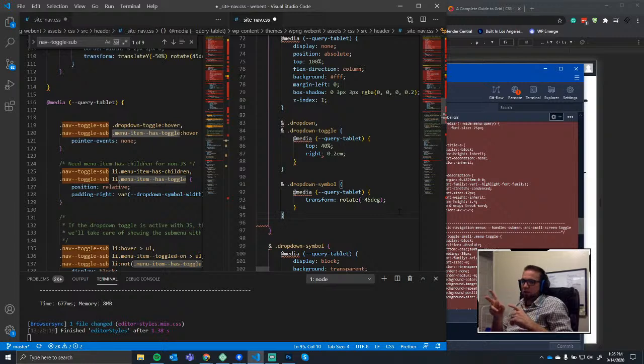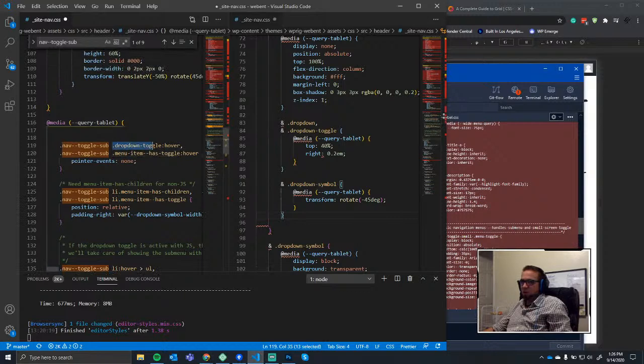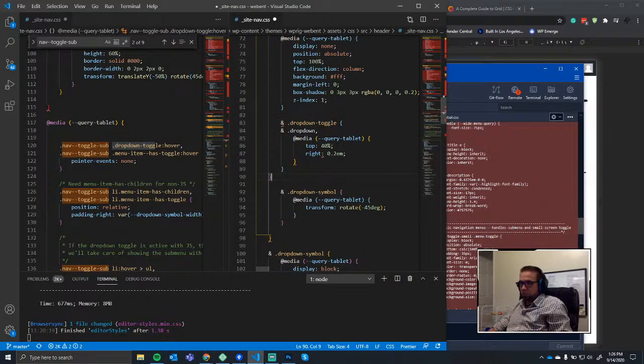We could actually handle this in two different ways, right? Since dropdown toggle is being used twice, let's throw it there. Never mind.